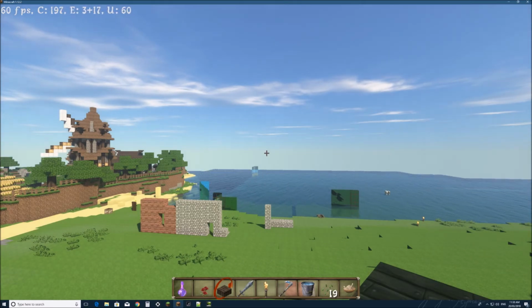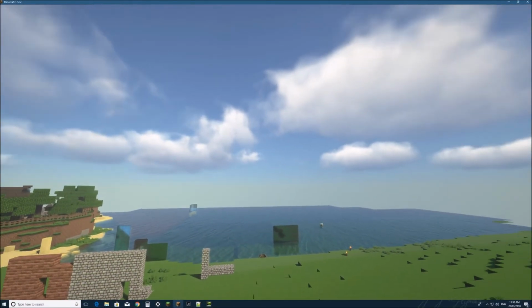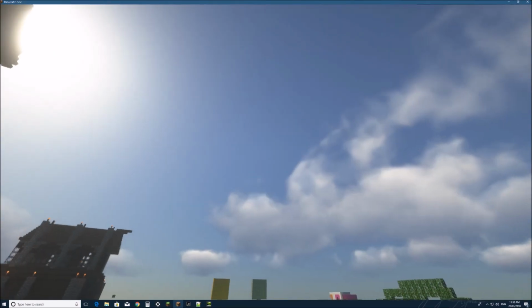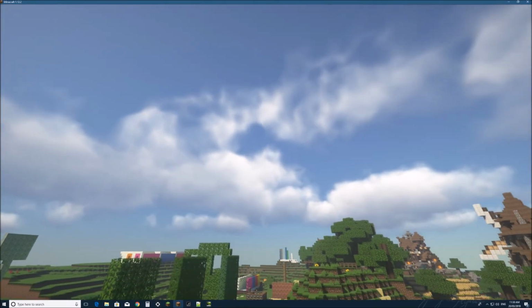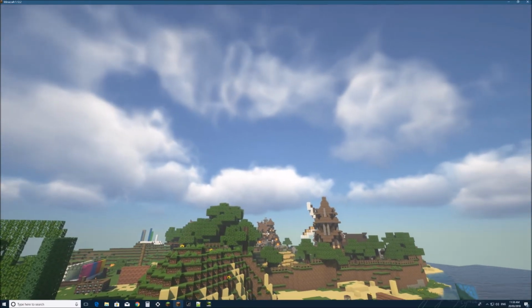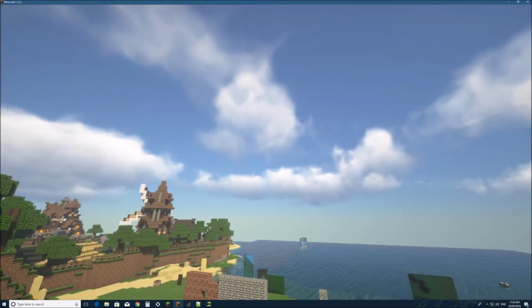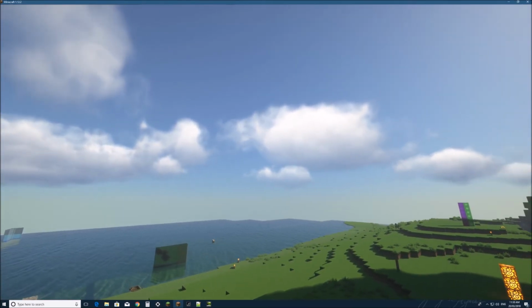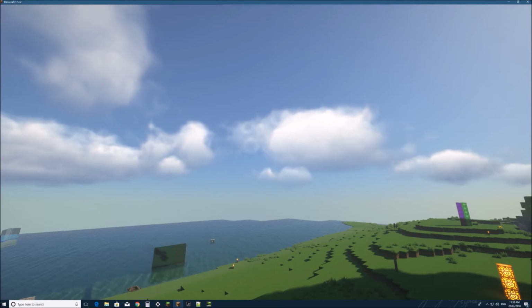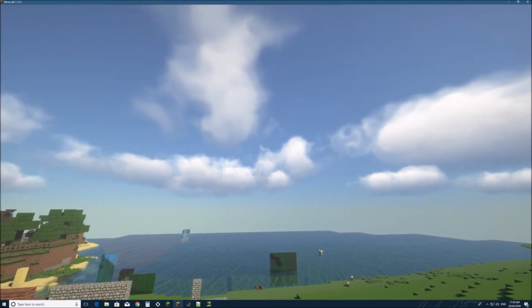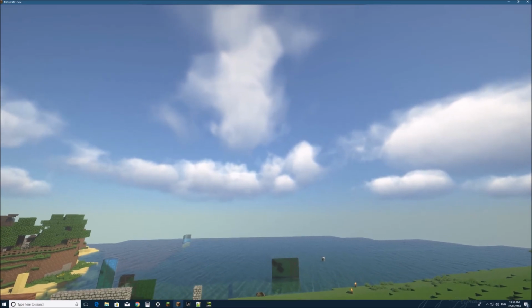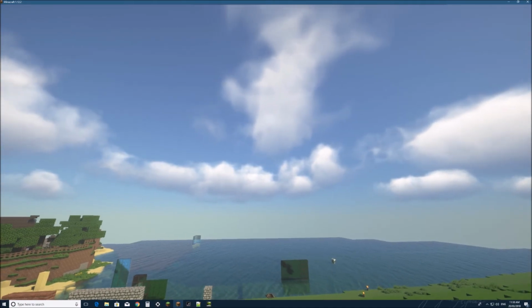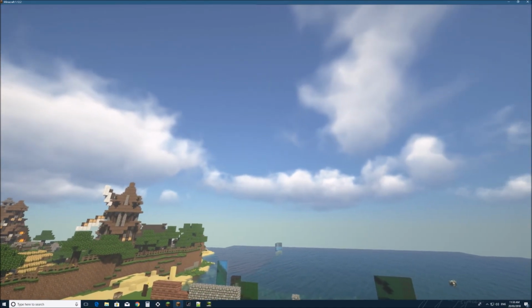So I'll show you that right now. And here we go. These are how the volumetric clouds are looking in SEUS Renewed. Now both the volumetric clouds and volumetric light will take a bit of coding on your part to get in. So I will be saving them for a little bit later down the track when I've got a bit more free time. But this is something that you can look forward to coming in the future.